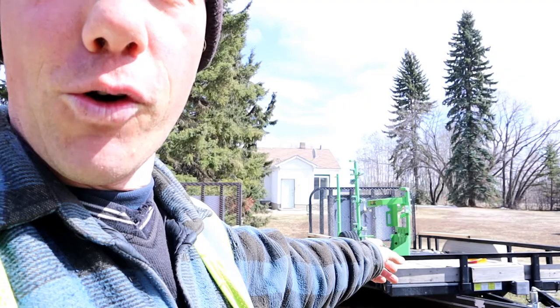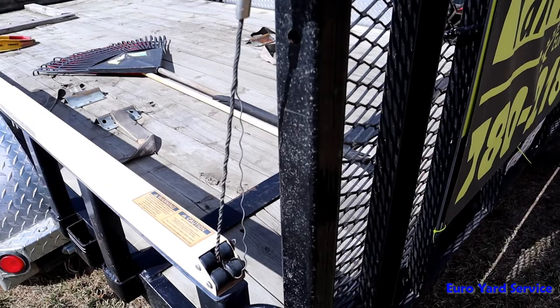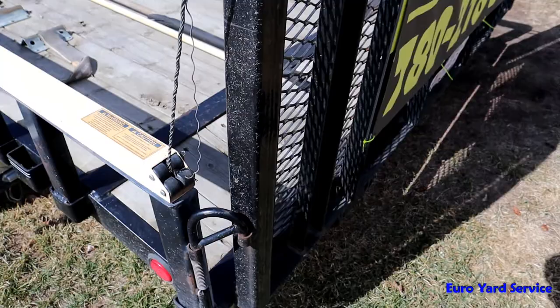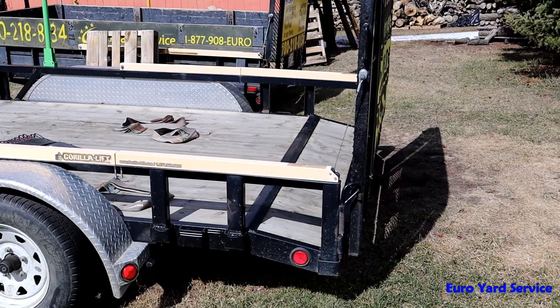What we are going to do right now is hook up the trailer — the 7x14 utility trailer. We are checking tire pressure and tread all around the tires, and also attempting, hopefully successfully, the Gorilla Lift cables, as you can see they have started to fray. We got some new cables and new wheels because they've been dug in from the cable. We're going to check tires and first hook it up and pull it over closer to the shop, so we don't have to haul the tools a gazillion miles.